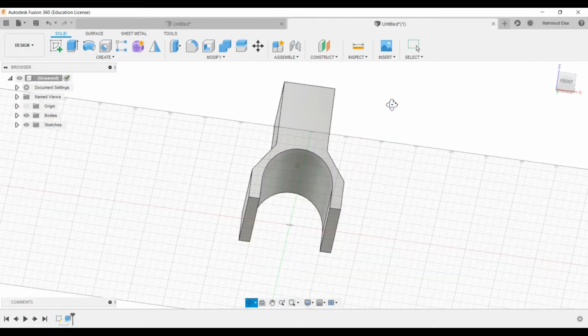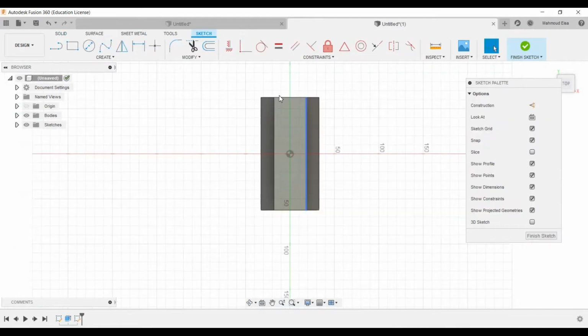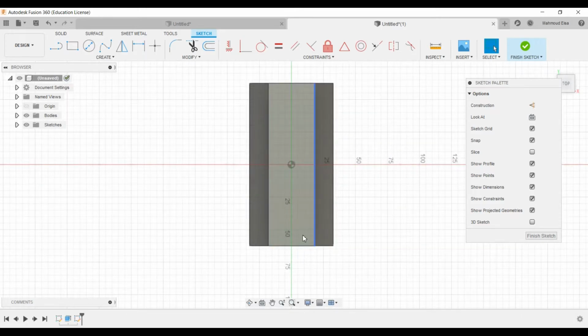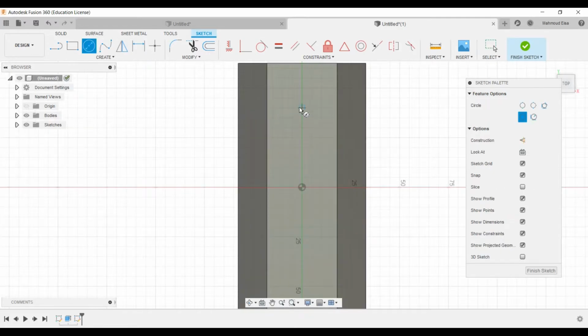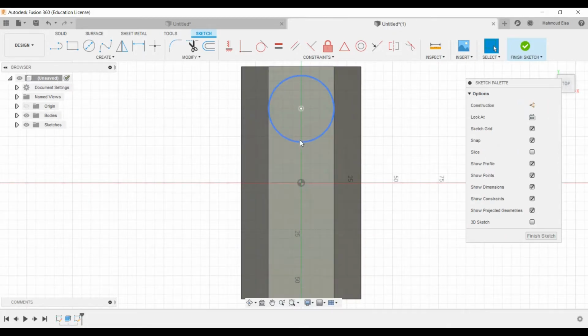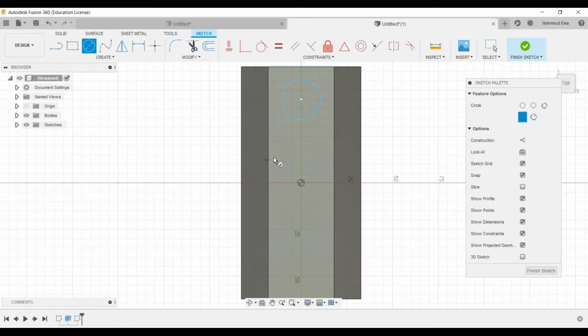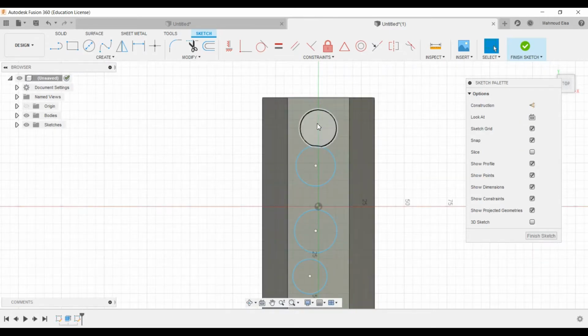So now to the first difficult part, which is the piston heads, or the bore heads, the engine holes, the holes that the pistons go up and down in. Okay, so we'll go up here. We'll create a few circles. We'll create 4 circles. It doesn't matter if it's not in the center or anything, because we're going to give it constraints in a minute and sort them all out.